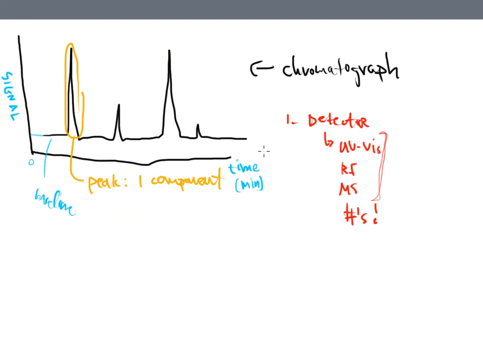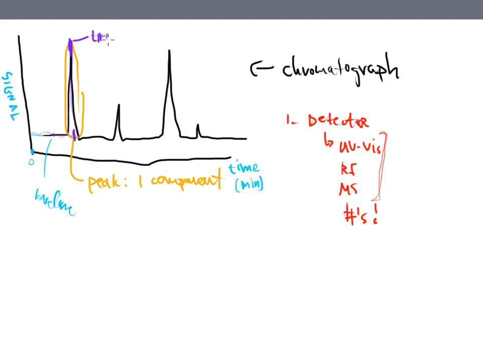All right? Now, when I inject my sample into the machine, it's going to take time for that sample to basically come out of the column and to be seen by the detector. And then when it gets seen by the detector, it shoots up, meaning a lot of it's coming off at one time, and then it comes back down, which means that that sample is now eventually leaving the column. Okay, the time that that took, and that's always recorded to where this apex is going to be.